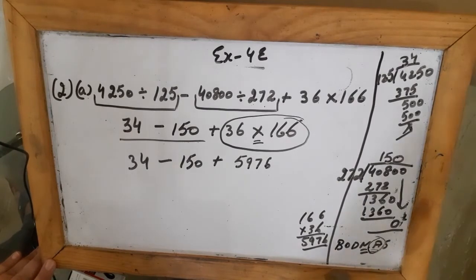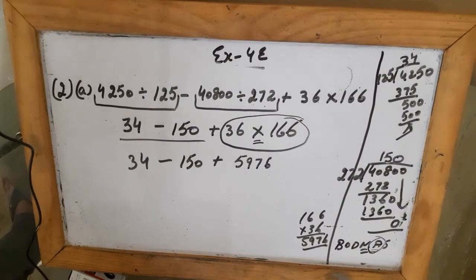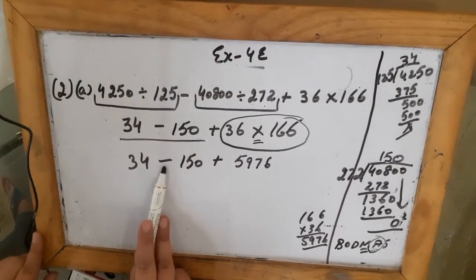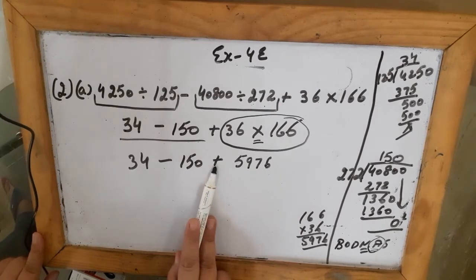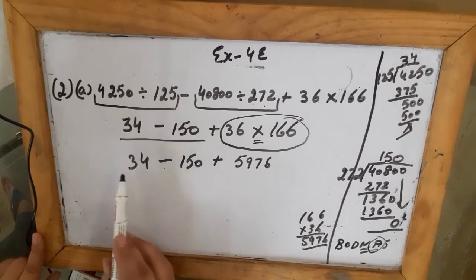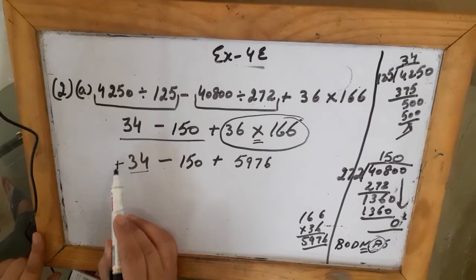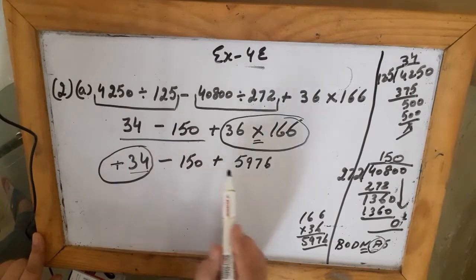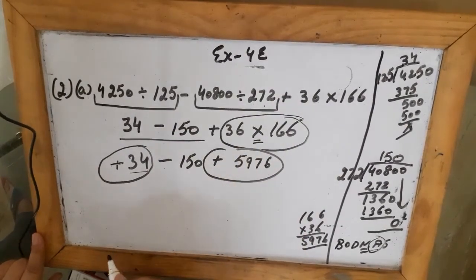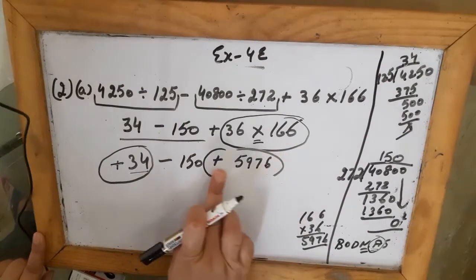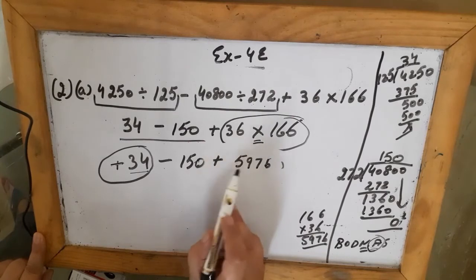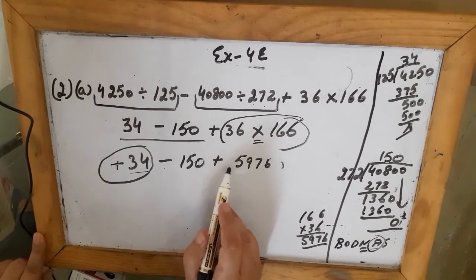It is addition. Now as you can see in the previous sum also, I told you that numbers which have a minus sign in front are called negative numbers, and which have a positive sign in front are called positive numbers. So if a number doesn't have any sign, it means it is positive. The numbers which have a plus sign in front of them, only those I can add. The mistake you people make is that you see the plus sign here, so you start adding these two numbers. No, that will be wrong.